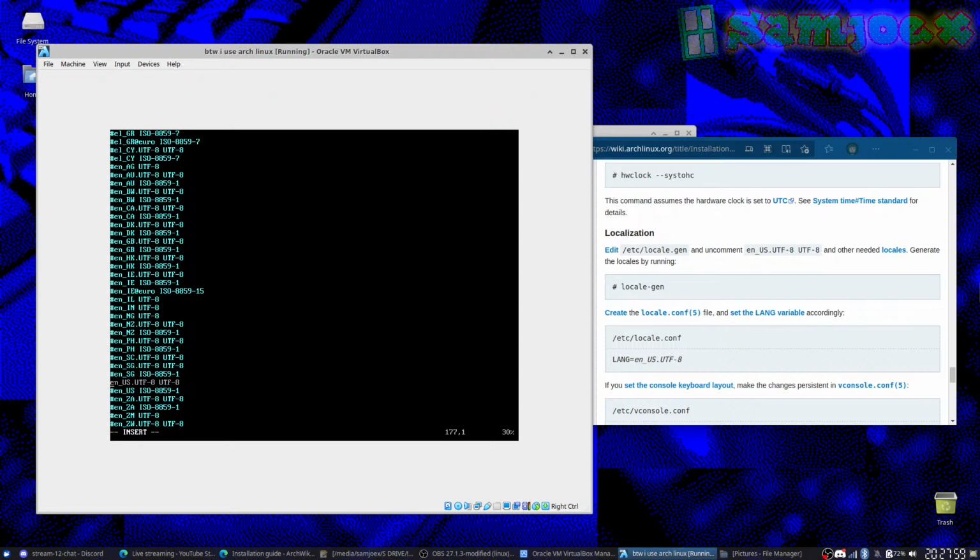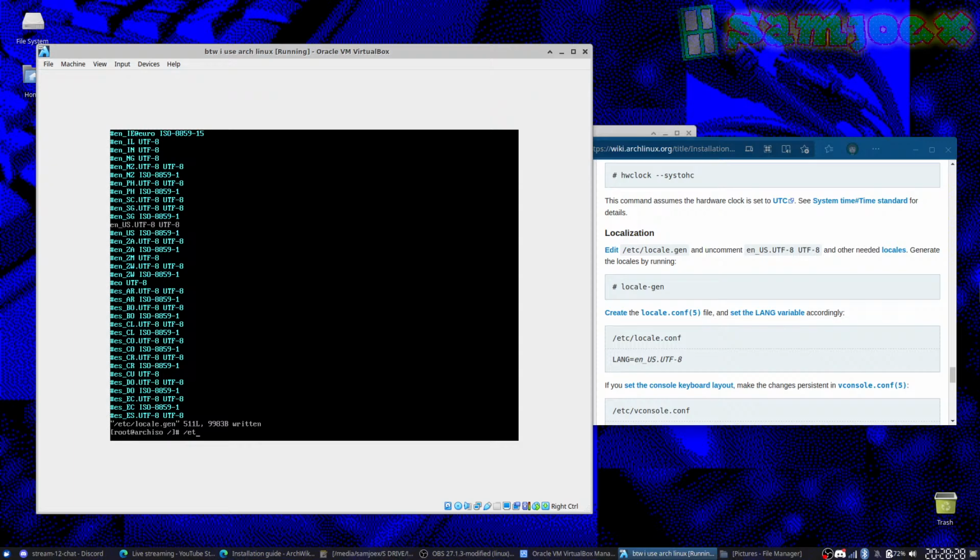And other needed locales: if you have a different keyboard layout, say a Spanish one for Mexico, then you would probably uncomment that one. Then :wq, where w stands for write and q for quit, to save and exit.